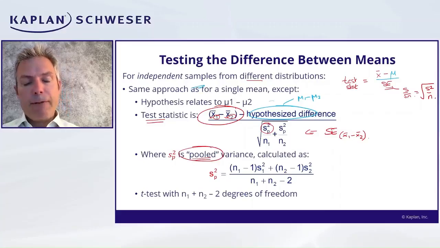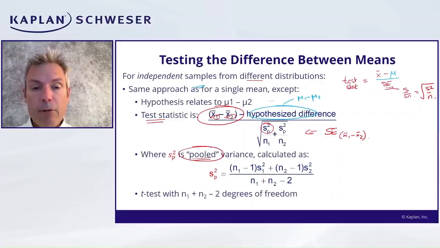Being a pooled variance, it's throwing both samples together and trying to calculate a variance using all of that data. Okay, so in here you see the sample variance for the first sample and the sample variance for the second sample, and you see they've been multiplied by their denominators. Now, if you think about it, if I just think about S1 squared, what is that?